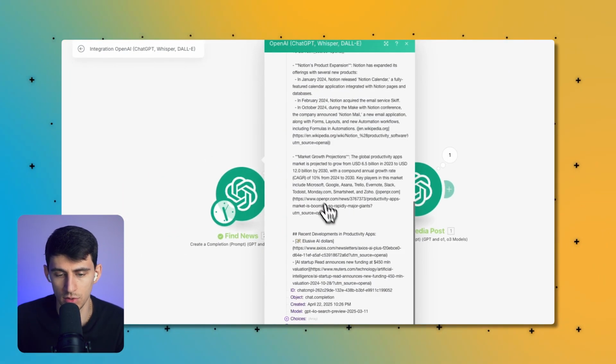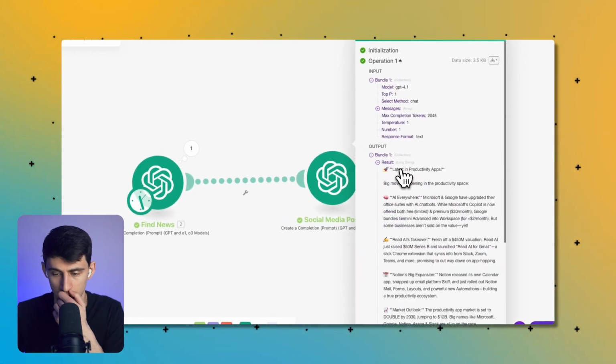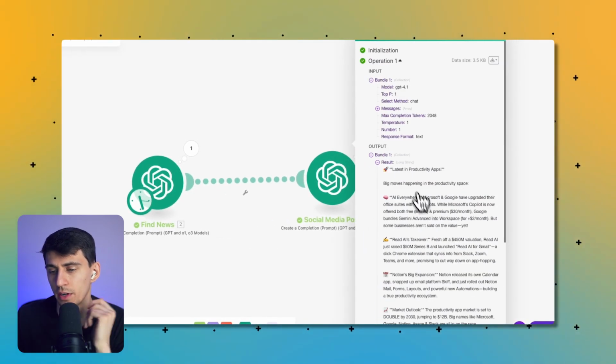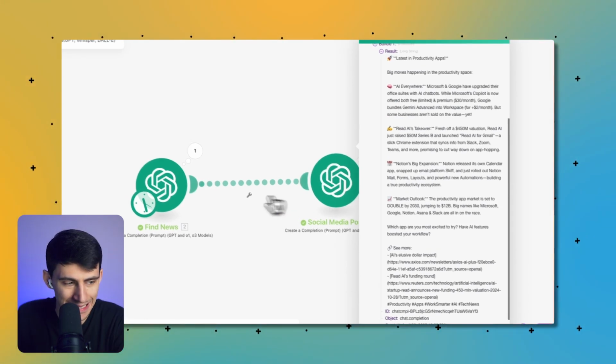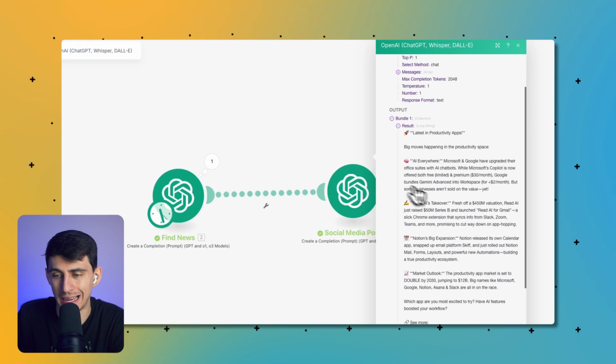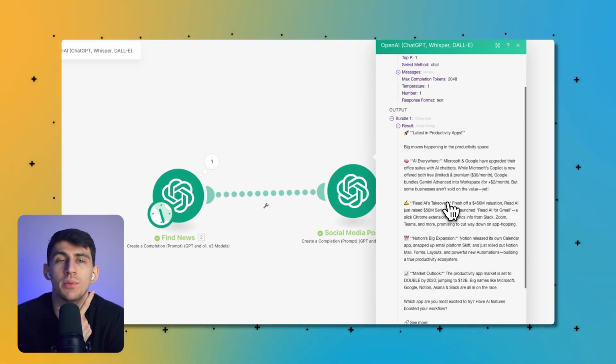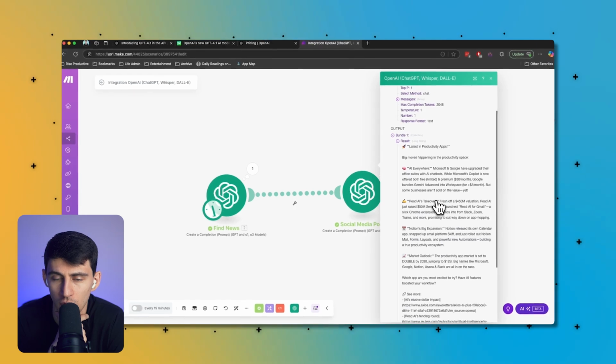We have some of these news here and then it takes it and turns it into a social post. And at the end of the day, these are all going to be pretty similar and just marginally improved. I don't really want to get into the nitty gritty of how the text looks at this point, because it's just an improved 4.0 model at the end of the day for a solid price.